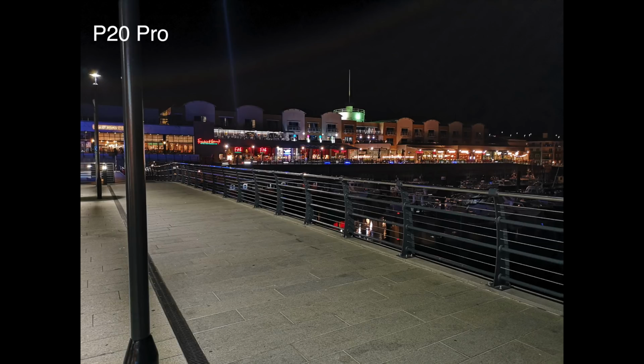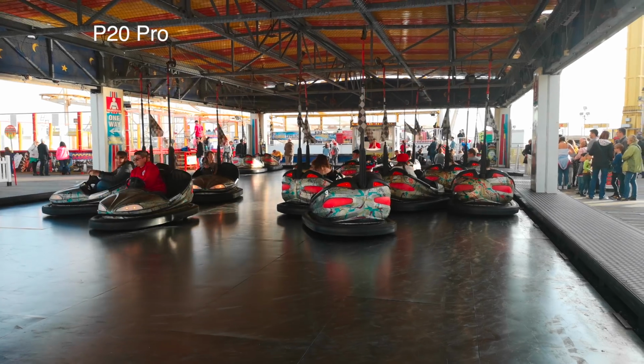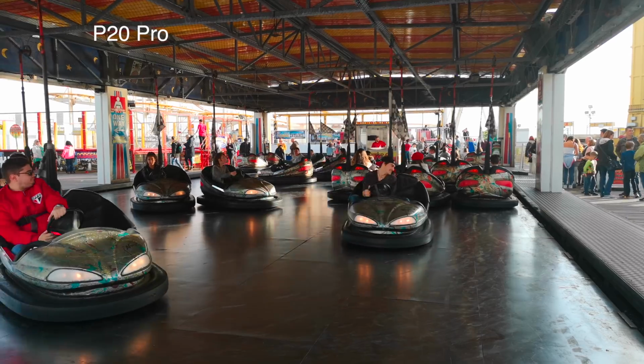Now again, it's just a similar story here. The P20 Pro manages to handle the light a lot better, whereas if you look on the right hand side in particular in the distance, the S9 Plus really does do a bad job at trying to tame everything. Things do look a lot more blown out, and again, it just seems as though the S9 Plus struggles to get more light in, even though it has its variable aperture, whereas the P20 Pro just seems to do it with ease.